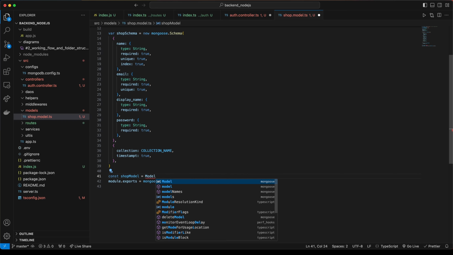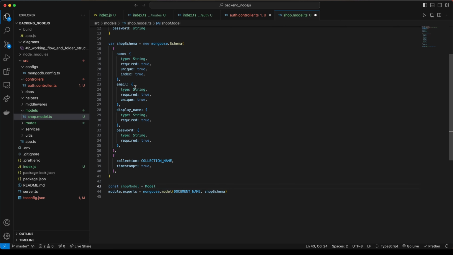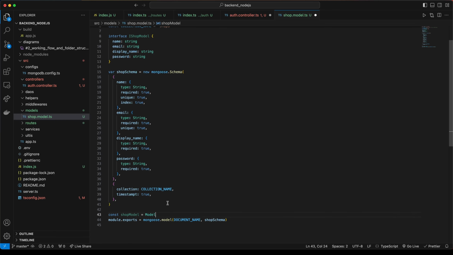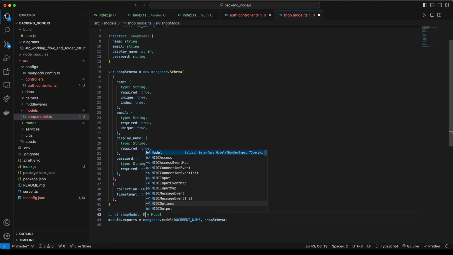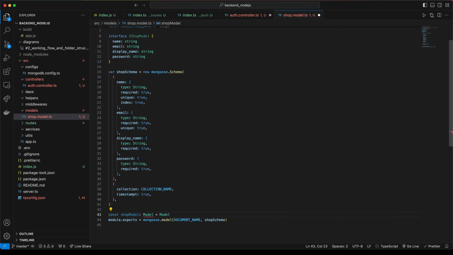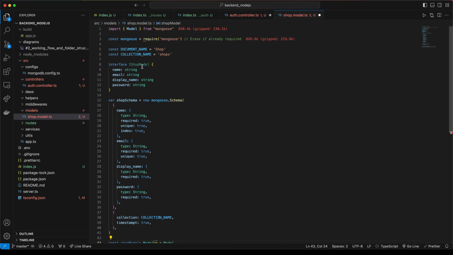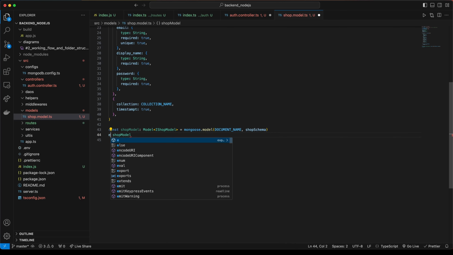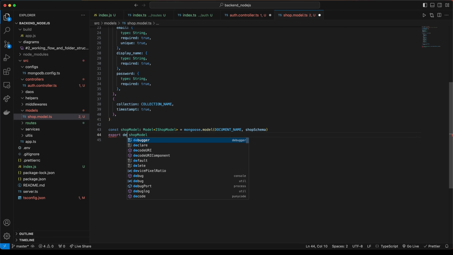Okay, it's a model with generic type IShopModel. Okay. Export default.